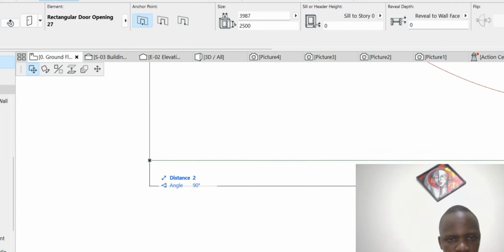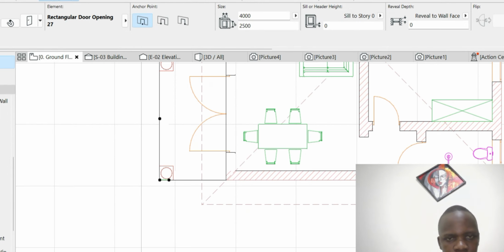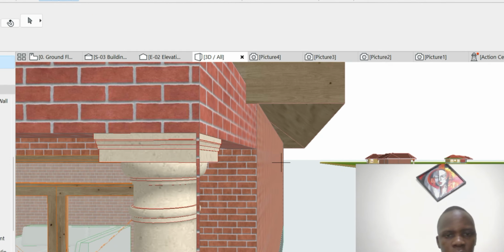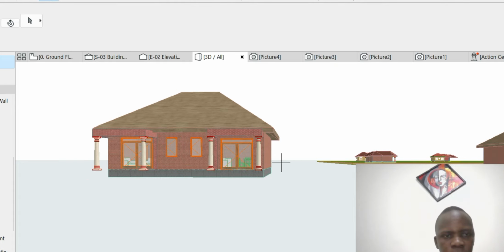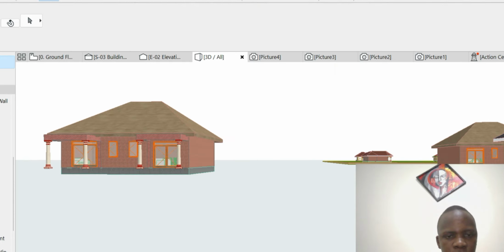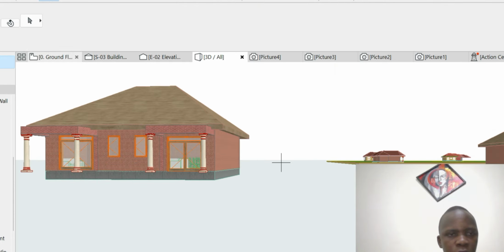So I have to make sure that this door is stretched up to that point.